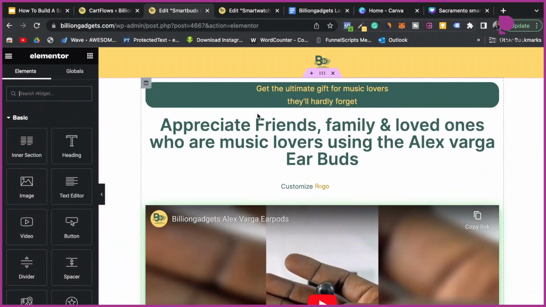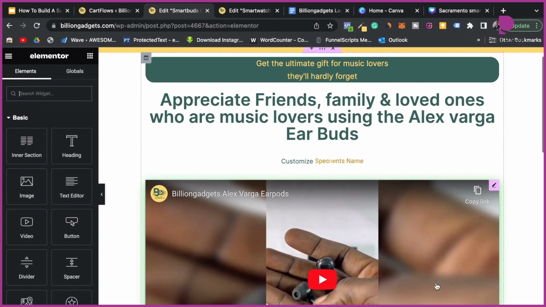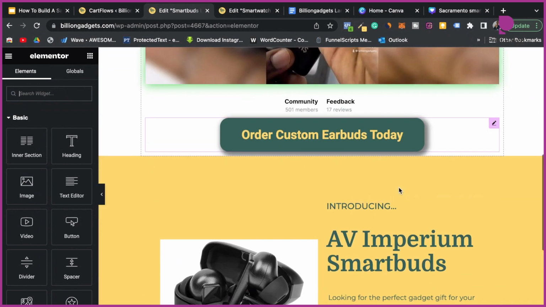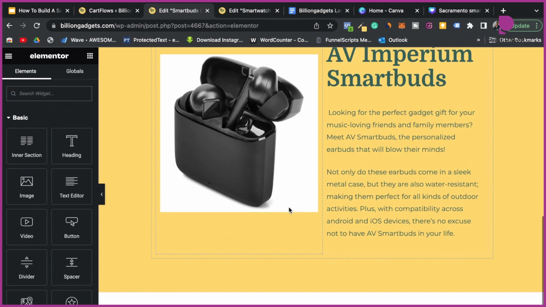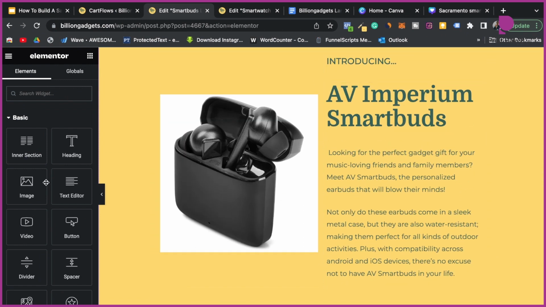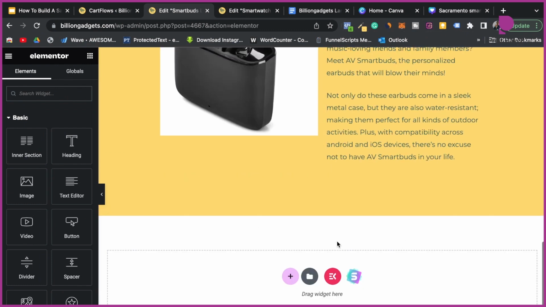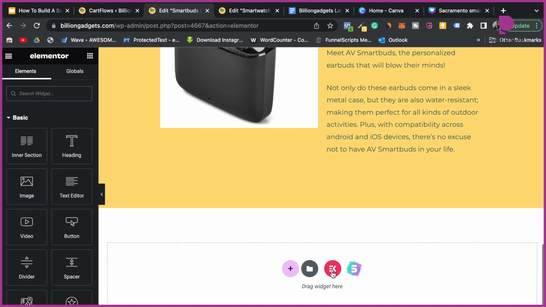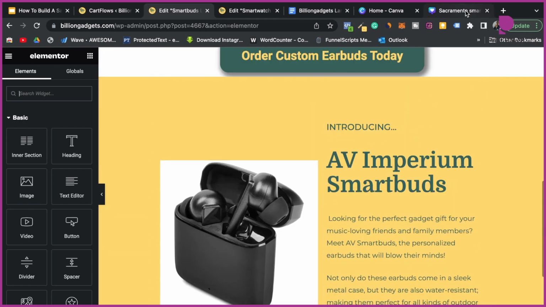All right guys, so like we stopped right here where I showed you guys how to build the first page, and then we used the template for this one. Now as you can see here, after importing the template, I've started editing this text right here, and this picture right here has a white background. So in this particular video I'm going to show you how to use Canva to take out all this white background, and then I'm going to complete this in a fast time lapse so that I don't bore you guys. The major thing I'm going to do here is show you Canva.